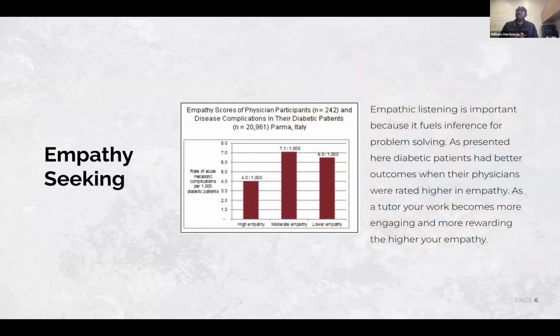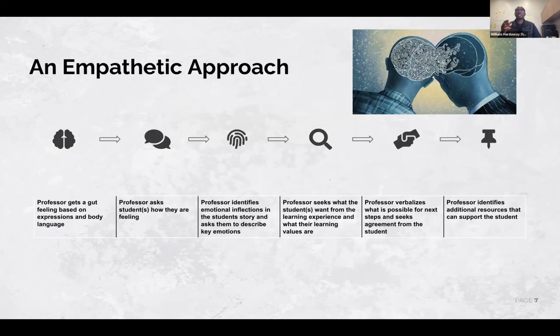And so just like the video mentioned, there's a ton of research, particularly in health, where a lot of patient outcomes and reduction of malpractice are specifically attached to empathy of medical professionals. And so here's the basic framework, and then we'll get into an activity as far as how you can do this at scale in the classroom, because I realize that many of us might teach mega courses where we have 30 to 150 to 200 students in the classroom.